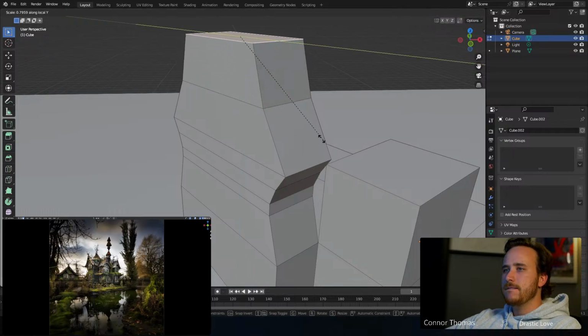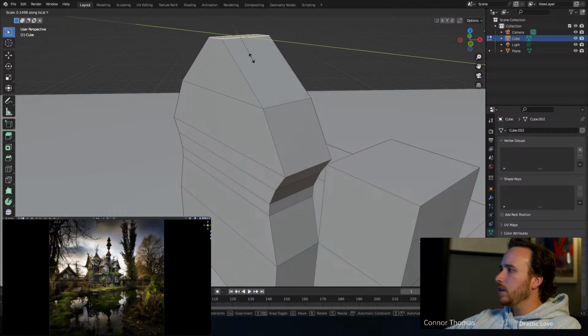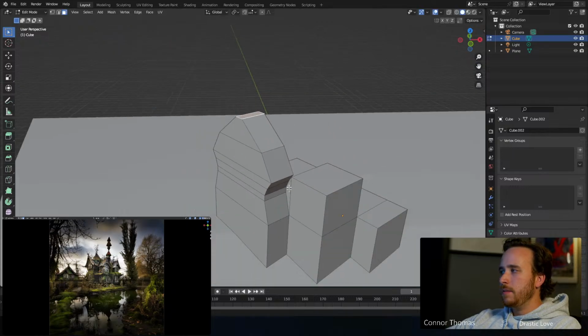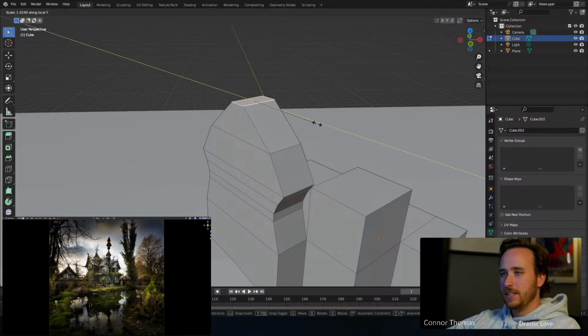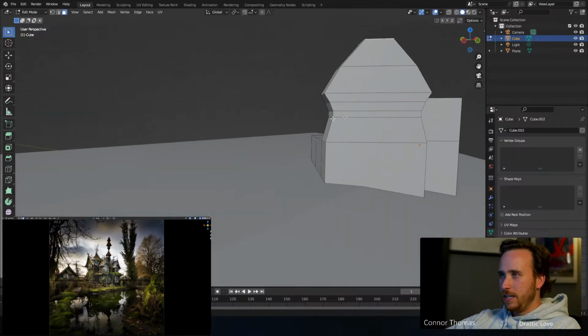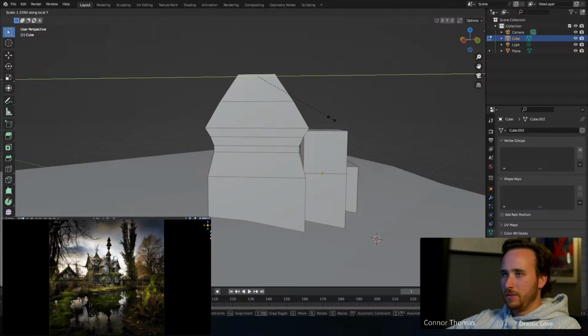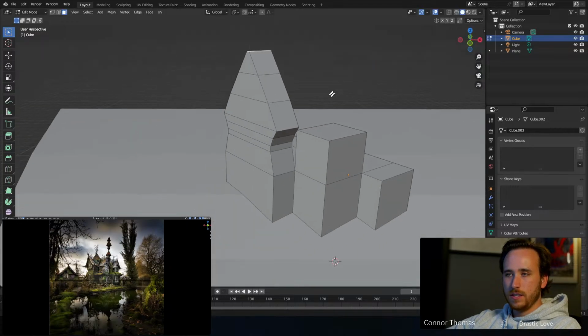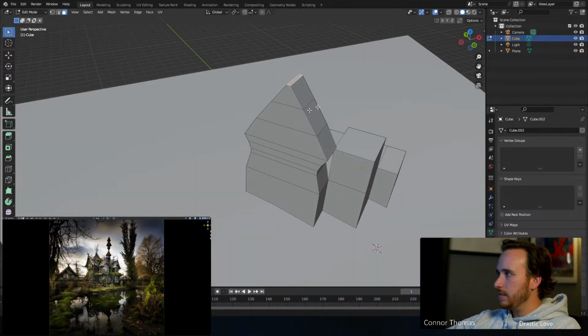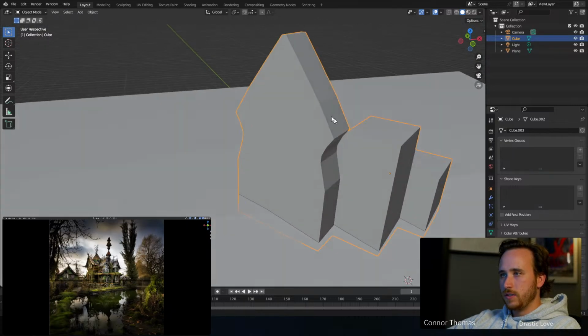Just keep that. Oh no. This isn't really lining up, but I know why. Well, there's two reasons. This building in the Midjourney photo is definitely there's like no 90-degree angles on it, so it's going to be a little bit more organic in nature. Let's see, that's fine. All good though.